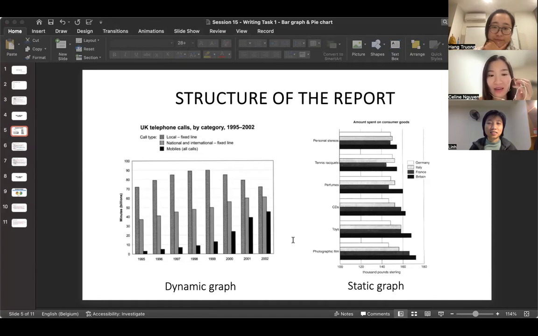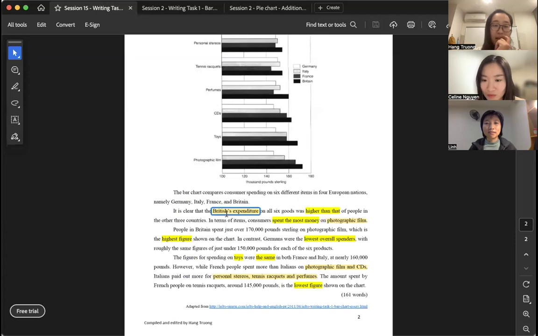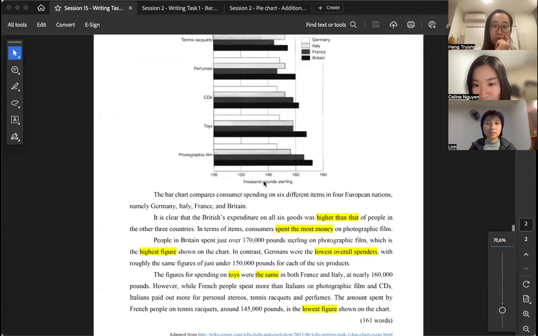I think the tense would be in the past, because maybe the static graph is statistics in the past, they already done. I think when I describe something in the present, we need to divide into past tense. Okay. Okay, let's look back at the sample to see which tense they use.